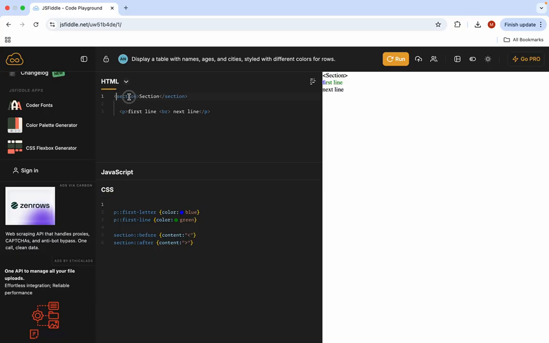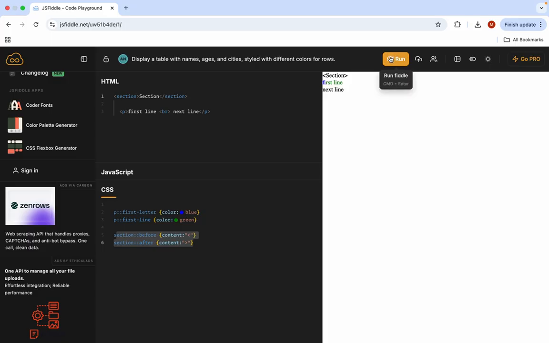Here we have our HTML code in which we have a section, and then we have a p tag with a first line, a new line character, and then the next line. And here is our CSS code, in which we said the first letter should be blue, the first line should be green, and also we have this insertion part.